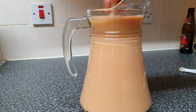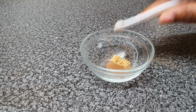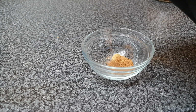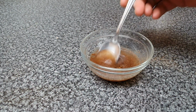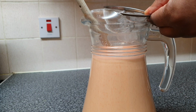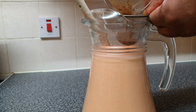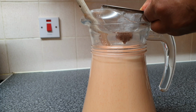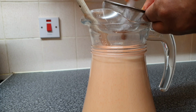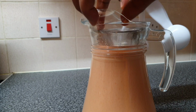Now what I like to do with my cinnamon, ginger and nutmeg is put it in a bowl, put a little bit of hot water on it, stir it, leave it aside for a little bit, then strain it off. Because guys, I really don't like when the drink has all the bits and it's too rough for my tongue, and you know my tongue have its issues already. So once I do that, I do like to just go in and strain it off.